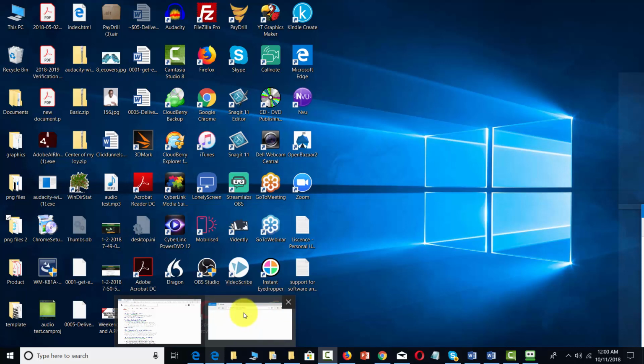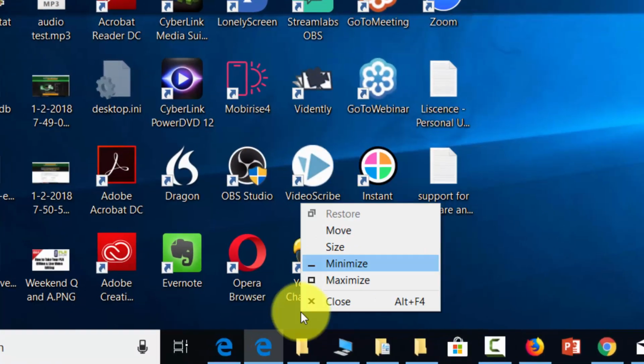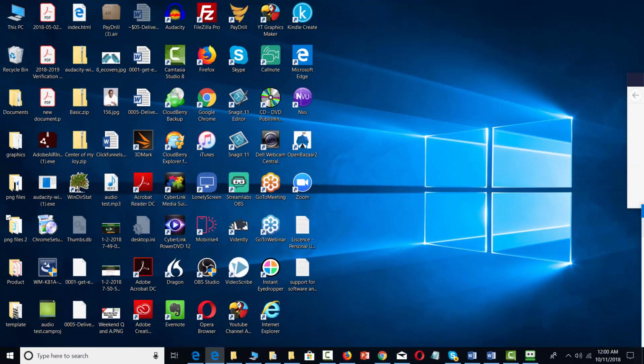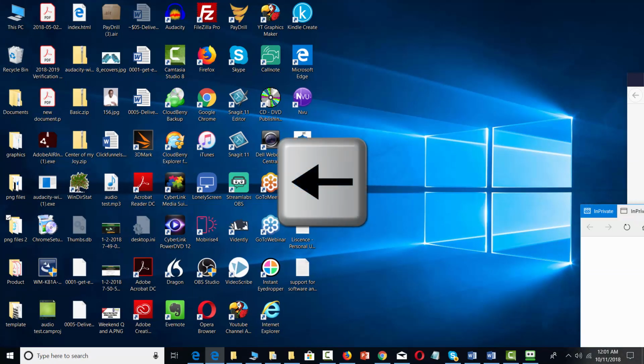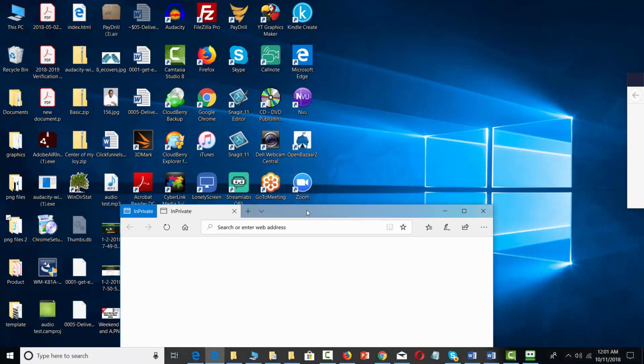What we're then going to do is right-click that window. And then we're going to click the Move command. Once we click the Move command, what you're going to do is click your arrow. In this case, we're going to click the left arrow, and we're going to bring that window all the way into our screen. And then you'll have your window on your desktop.